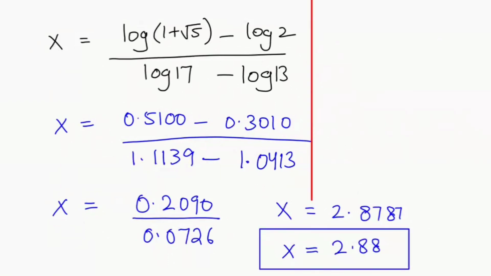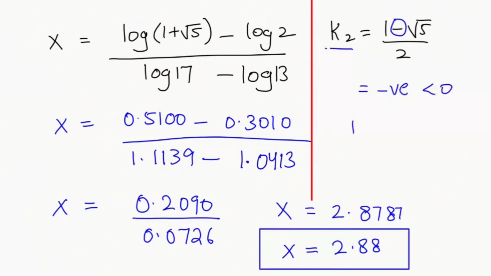We're going to solve out the second k value. But before that, as you see here, k is equal to 1 minus root 5 over 2. Here we have the negative sign. As we solve out for k, we'll get the negative value here, that is less than 0. So this case can be rejected. So this is our final answer.